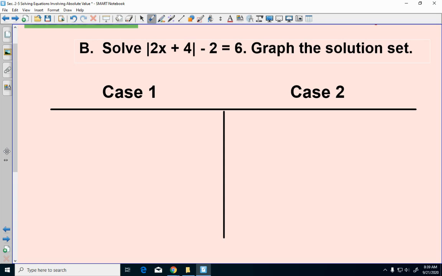You cannot do that. You're going to have to do something with that -2, but you're not going to combine it with what's inside the absolute value because that's kind of on its own. Yeah, you're going to have to move that 2 to join the 6. How are you going to do that? You're going to add it to the other side. Yep. It's on the other side of the equation, so you're going to have to add it over there. That's going to cancel. And we're going to be left with the absolute value of 2x plus 4 is equal to 8.